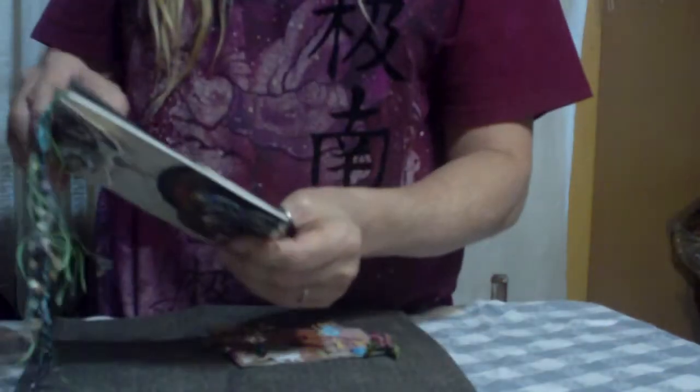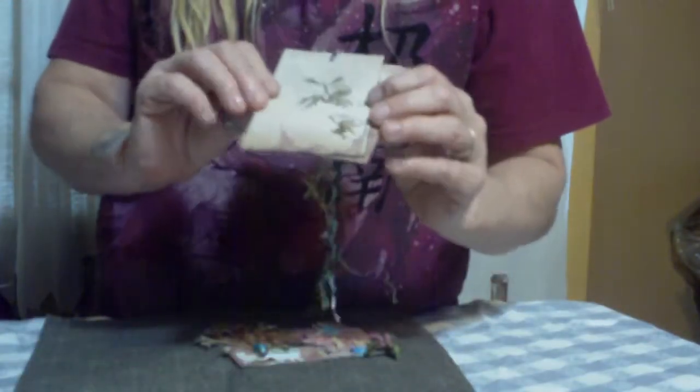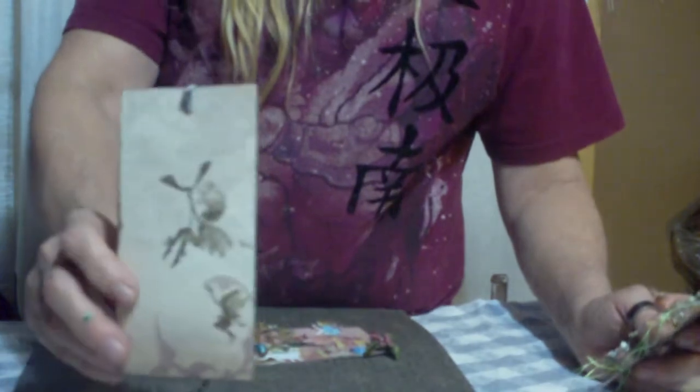And then on the inside, I made some tags out of the Once Upon a Time paper line that I had left. All this just came out of a sheet, y'all. I used one sheet to make all this. And then I tried some of my stamping. Y'all know I'm getting some stamps, and I'm trying to start stamping.